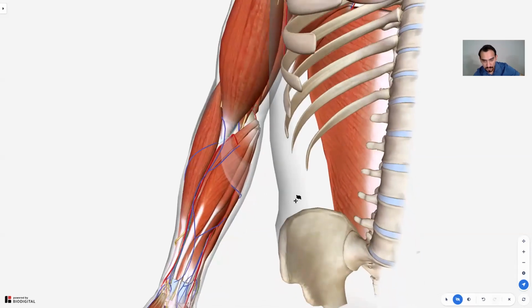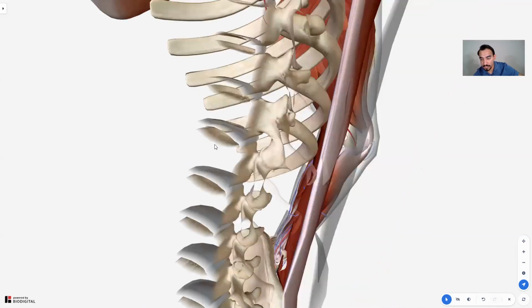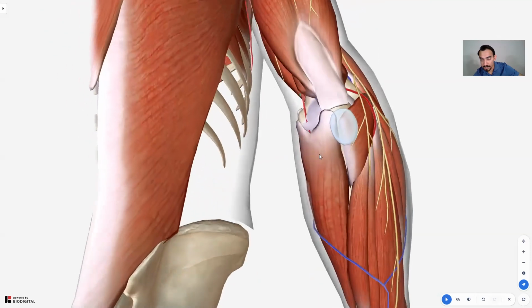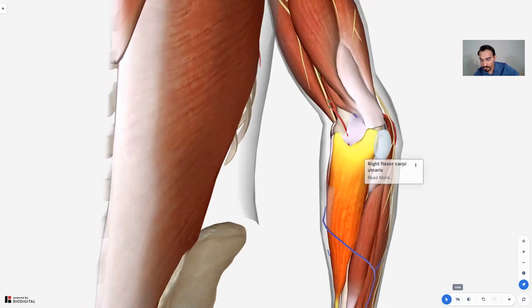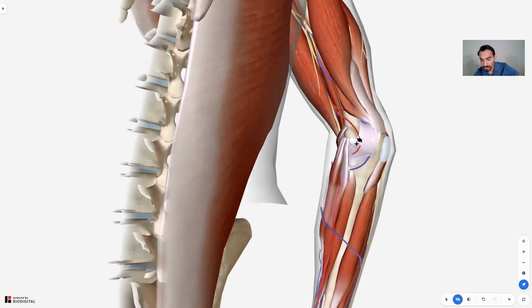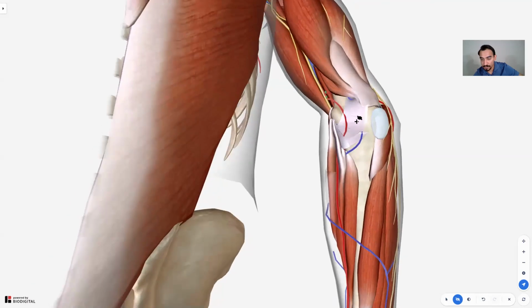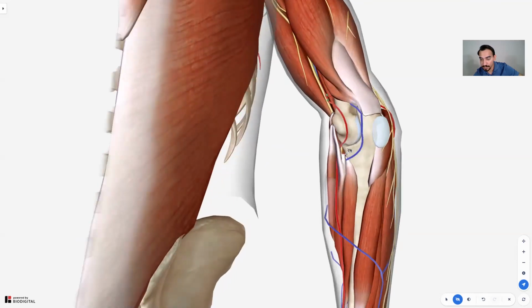All right, one thing I want you to see. This is the medial epicondyle area, and there are so many muscles lined up. These are common flexors. Where are they originating from? Is that the ulna or is that the humerus? Let me show you. Let me take this one off. It's your humerus, the medial epicondyle area. Let me take all these off to show you clearly. That's the humerus. They are not coming from the ulna. This is your ulna. They're originating from the medial epicondyle of the humerus.